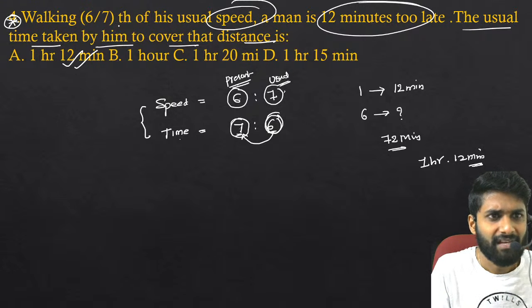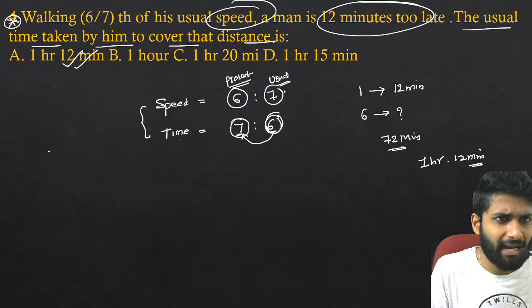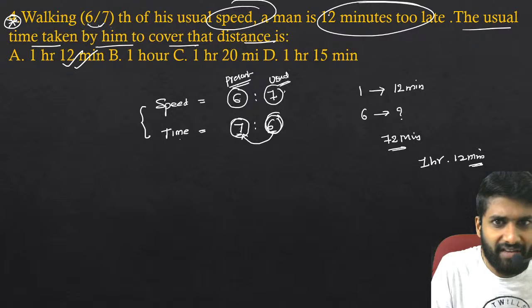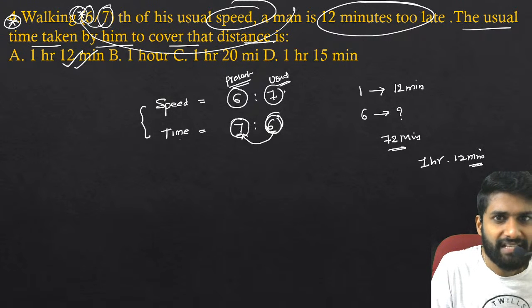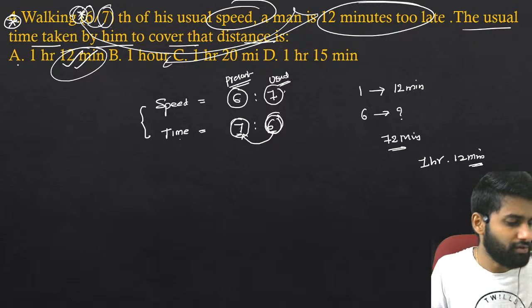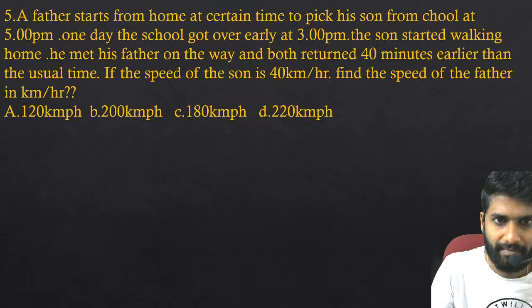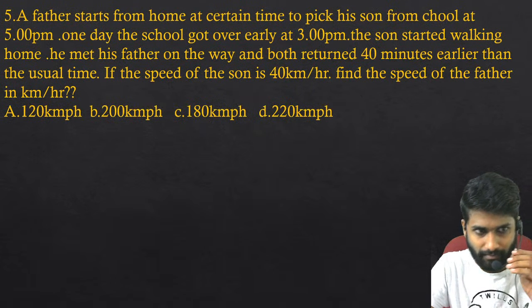Right? Because see the difference. So without taking pen and paper, how are we doing it, sir? 6 and 7. The original usual speed is 7, the present speed is 6. If you take it as this comparison value, then 6 becomes the original value. Now see, 6 into 12, the value becomes exactly equal to 72. Yeah. Let's try this question.